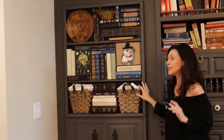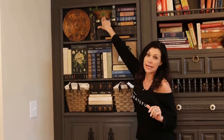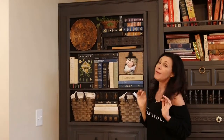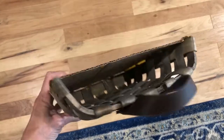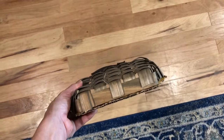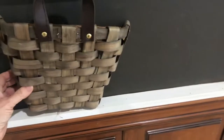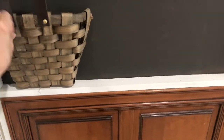Same with these baskets — I got these from Dollar General and I cut them in half with my miter saw, or chop saw. There was no wire in there so I could totally do that. Same with this basket from a local thrift store — no wire in it, so I carefully cut it in half because it's basically wood. I measured the depth of my faux shelf, which was about one inch deep, marked it on the basket, cut it carefully with my miter saw, then glued a piece of cardboard on the back for extra support. It sits perfectly on my faux shelf.